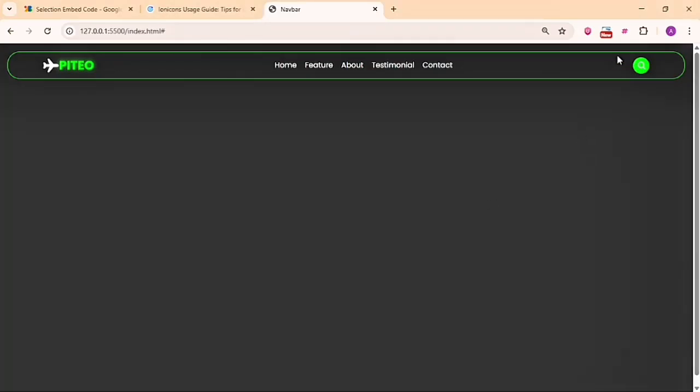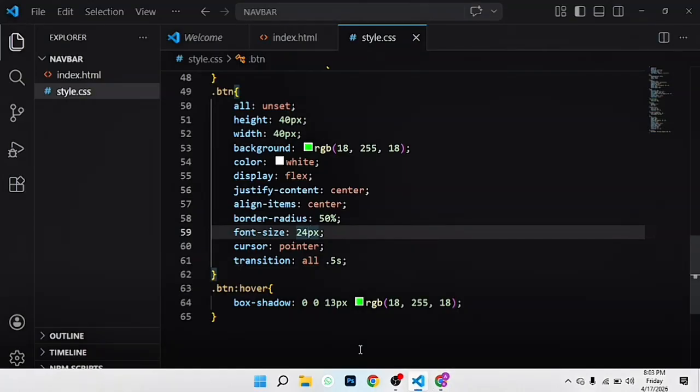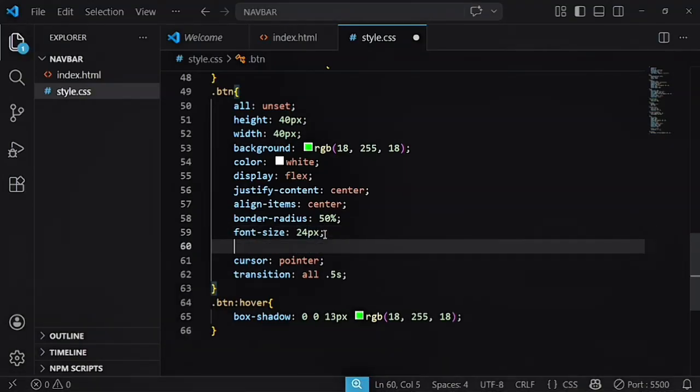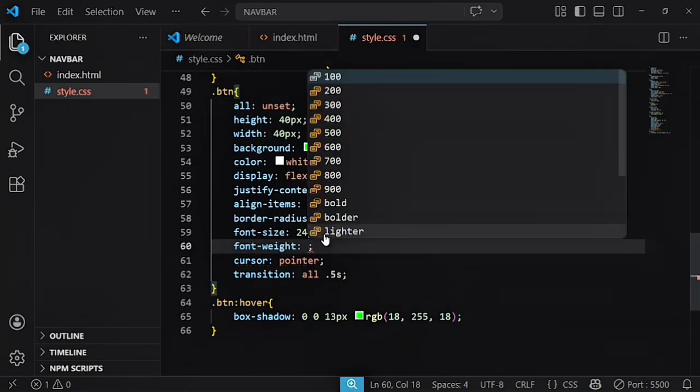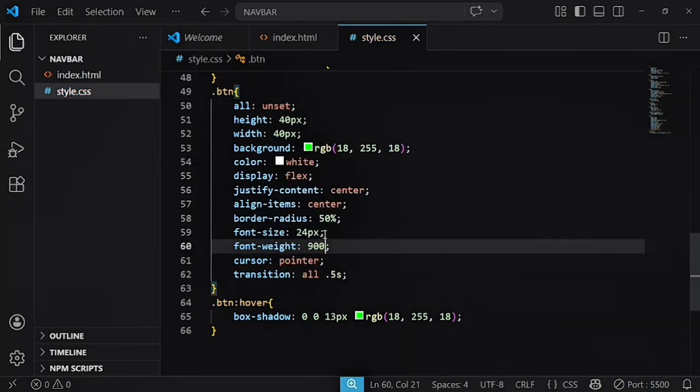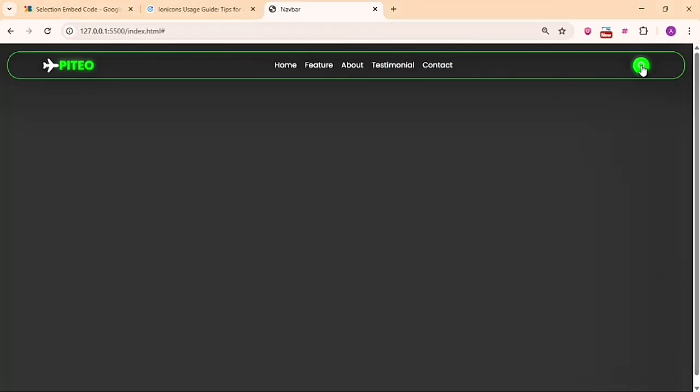I think it looks bigger. Then font weight, let's use 900. Okay, so now we already have the icon.